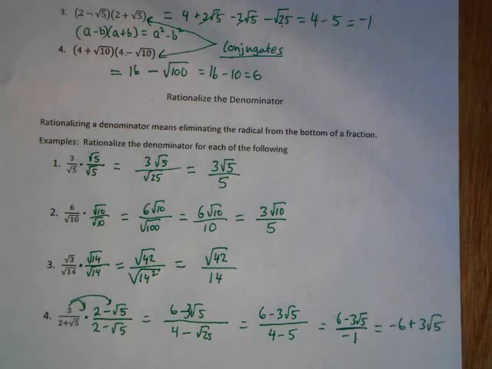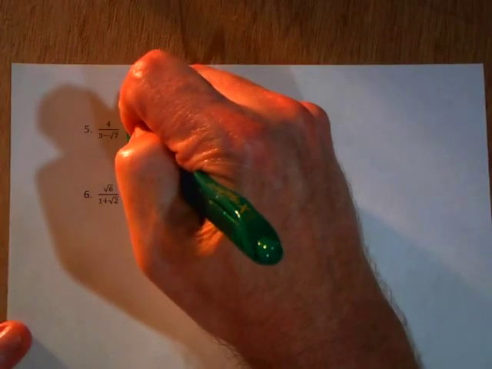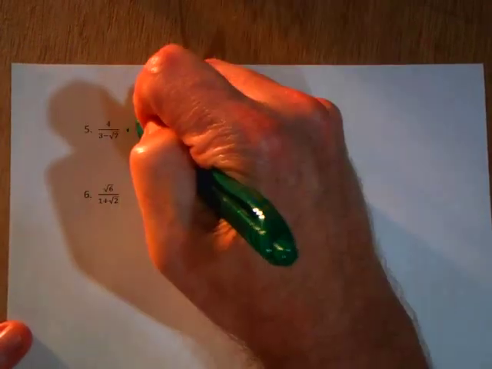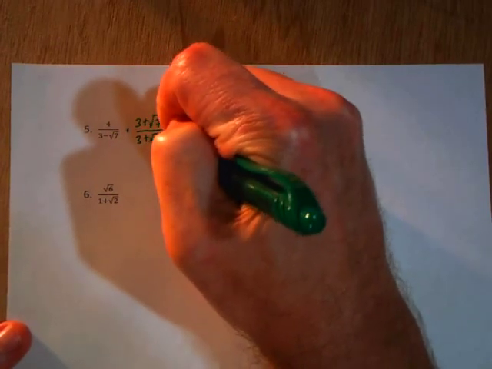So you can see this is a nice example of why rationalizing helps. Sometimes when you rationalize, you start with a fraction, you get all done, you no longer have a fraction. Now, truthfully, that's pretty rare, but that's one of the reasons why we do it. All right, let's look at a couple more. This one, we would multiply top and bottom by the conjugate. The conjugate would be 3 plus square root of 7.